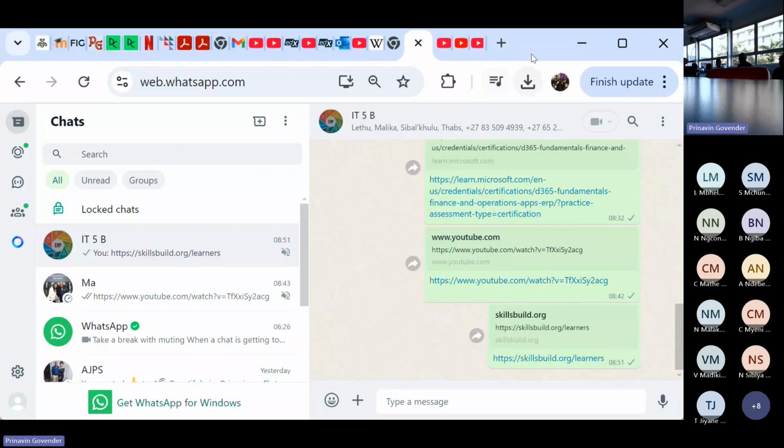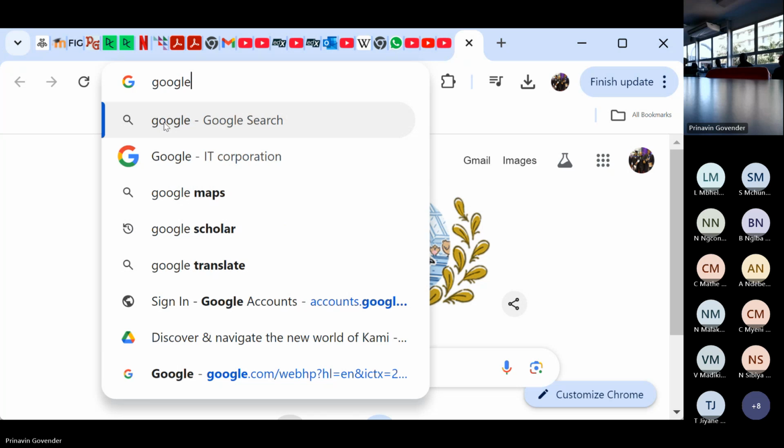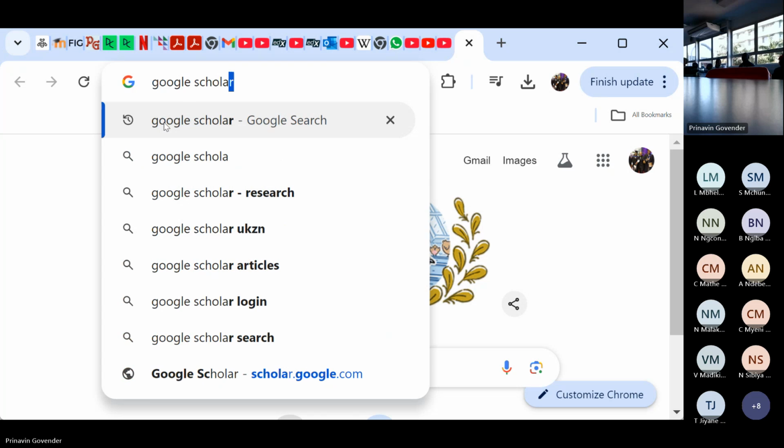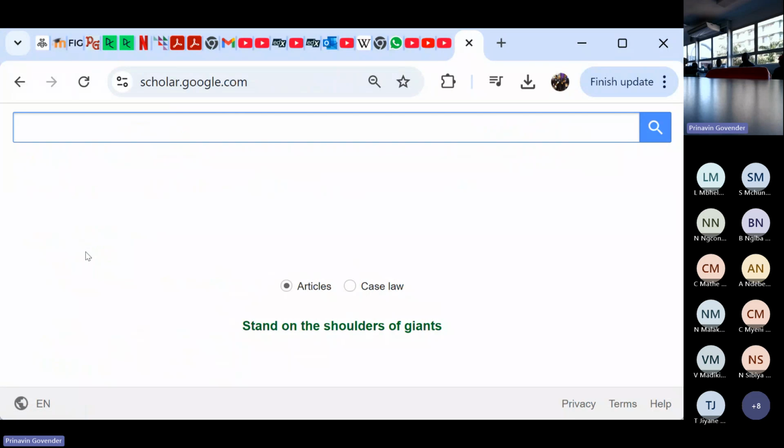Then the other, to help you with your proposal, is to look at other literature, right? So we're going to go to Google Scholar. You're going to go to Google Scholar and you're going to look for articles to help you like you did. And all of you, there were about 5 or 6 of you that hadn't done the journal article, right? All I wanted was for you to print it out and include a little summary to tell me that you read it. All right, so yes.